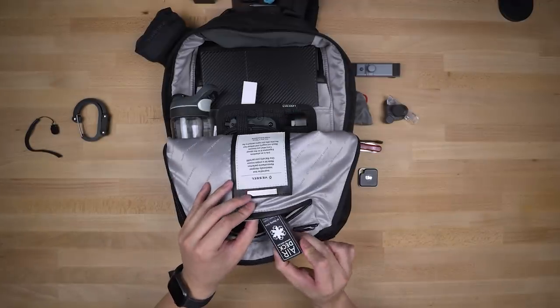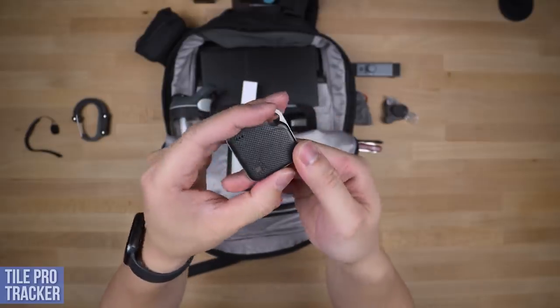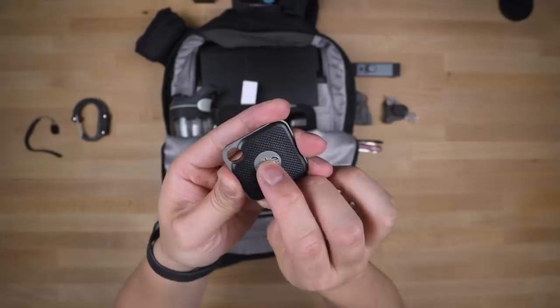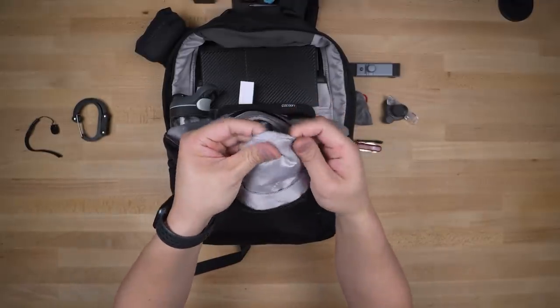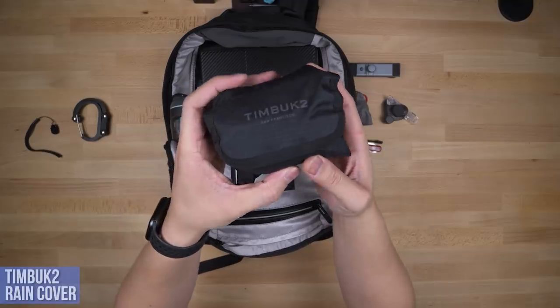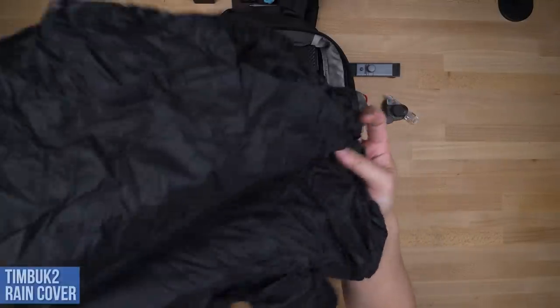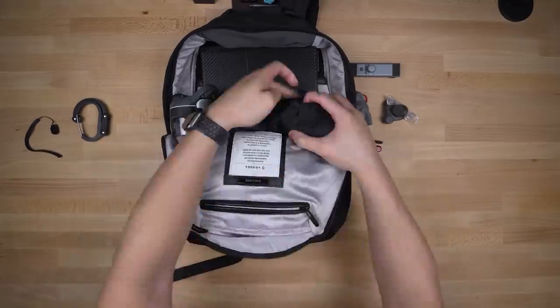Grab some friends and play a good old game of crazy eights. If there are any valuables you don't want to lose, the new Tile Pros now come with replaceable batteries — and even when not attached to keys, you can use it to find your phone. There's also another zippered pocket on top, slightly larger. I like to store the Timbuk2 rain cover in here — although the bag is made of tough nylon, under heavy rain it never hurts to have extra protection. Plus you can use it to cover your head if you forget your umbrella.